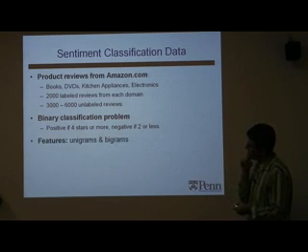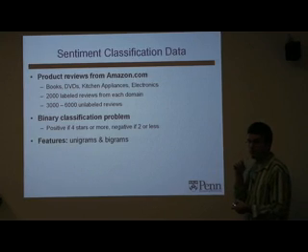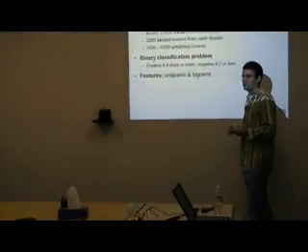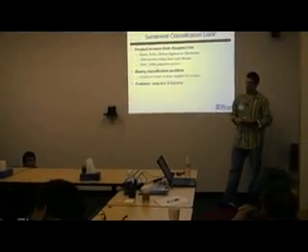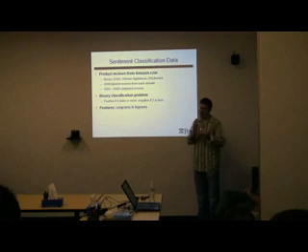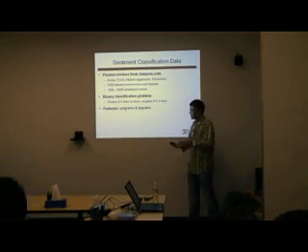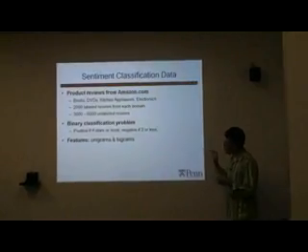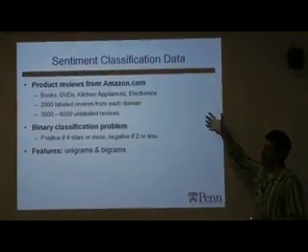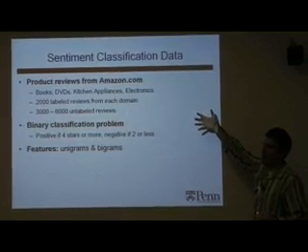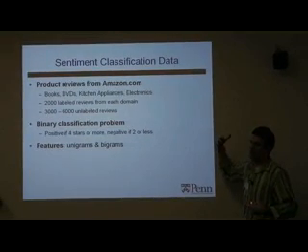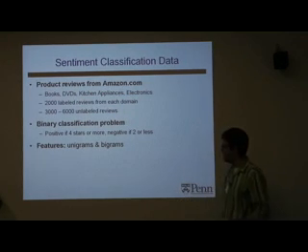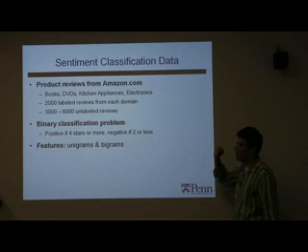When you say unlabeled, do you mean you downloaded the stars for those 3,000 to 6,000, but you don't show them to the algorithm? Right. Is there some reason why in the data set you don't believe those labels? No, there's no reason, actually. We could, in fact, use them as labeled. This is purely for experimental purposes. Well, that's not quite true. We curated and tried to throw out duplicates and do a good job at finding reasonable reviews for our labeled data. But basically, they come from the same ultimate source. Okay, so for the features, we use unigrams and bigrams, which is pretty standard for this task.